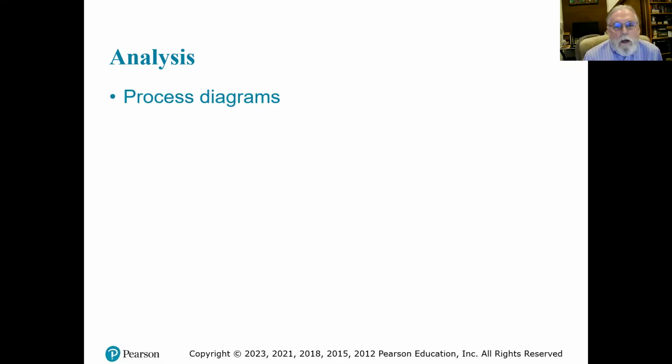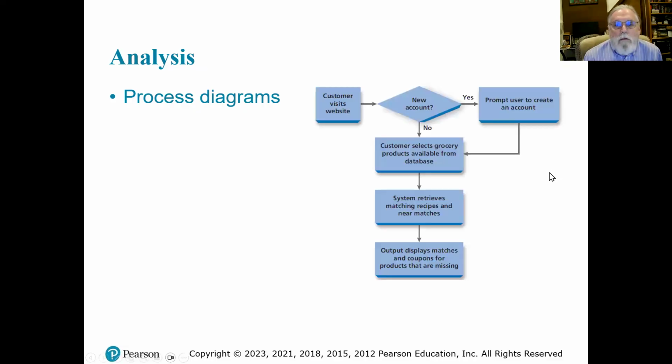One of the things that's used a lot is something called a process diagram. And it looks like this. You may have seen them. So you map out the process. In this case, the customer goes to the website. Is it a new account? Yes or no? And once you map out a complex situation like this, it can help you identify two things. One, where are the problems? And two, where are the opportunities for consolidation or an improvement? Process diagrams, flow diagrams, they go by a number of different names, are very helpful. And fortunately, there's some nifty tools that help you create these diagrams.